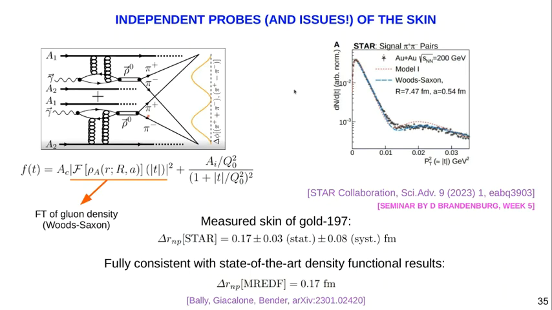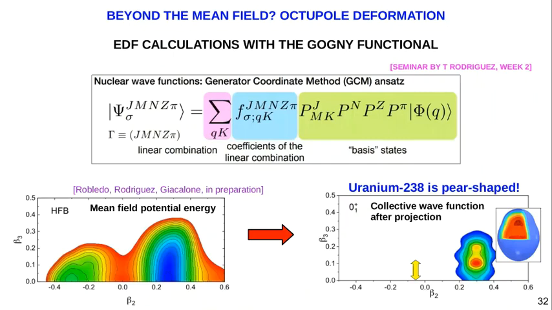Okay, Uli? Giuliano, I found your claim of a pear-shaped uranium nucleus provocative, especially after listening for 2 weeks here to nuclear structure theorists who warned us very strongly not to interpret these plots that you're showing here in the way that you take the minimum and then you just take that as the deformation of the nucleus. This is a little bit like you would take the single particle density distribution for lead and replace the nucleon position by the RMS for all the nucleons rather than for the distribution.